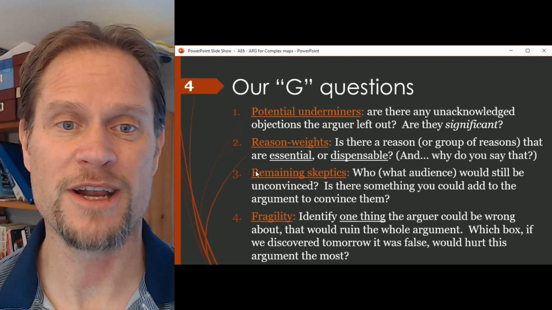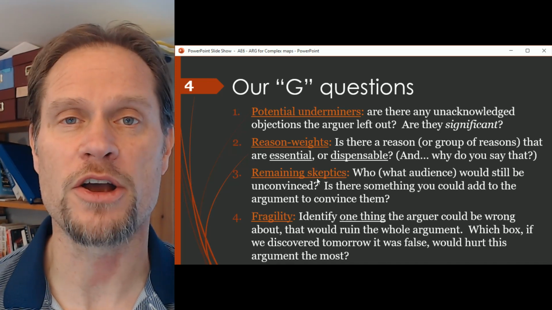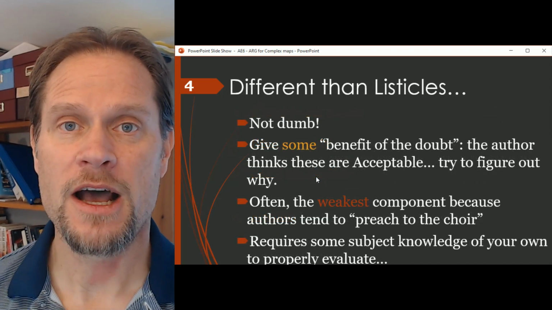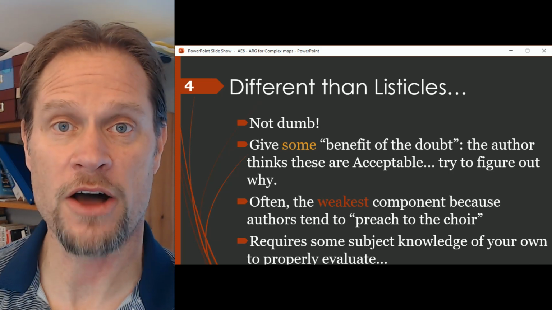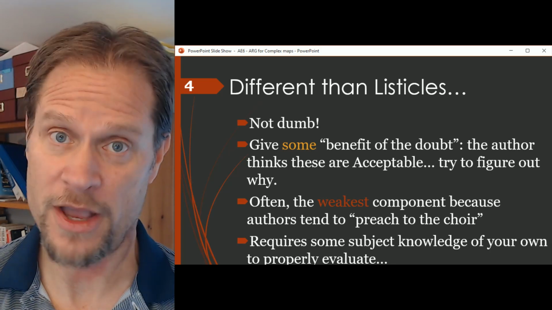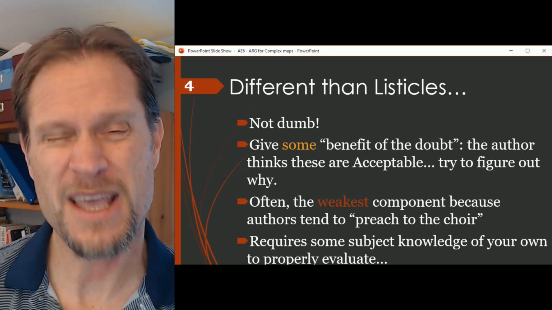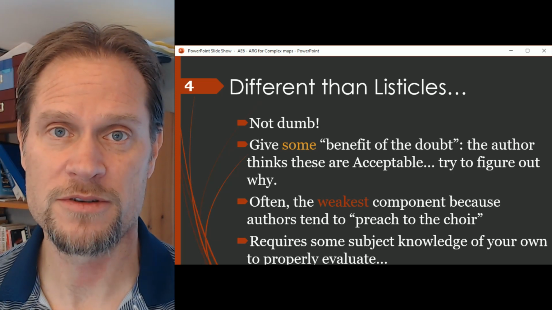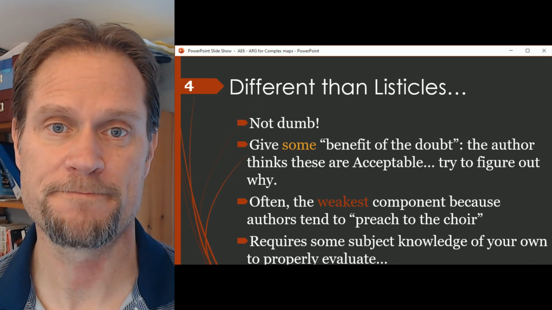It's going to be hard for you to identify remaining skeptics if you don't have some kind of lay of the land about who's arguing for what, whether that particular argument has another side to it, a bunch of people who are fans of another conclusion and think that they have a strong argument, right? They're definitely going to be remaining skeptics for the argument as presented, right? They might not be so aware of that stuff. You need to be aware of that landscape of the argument to do a good G evaluation.